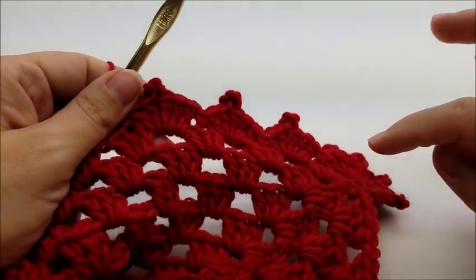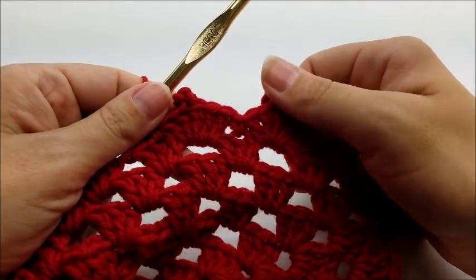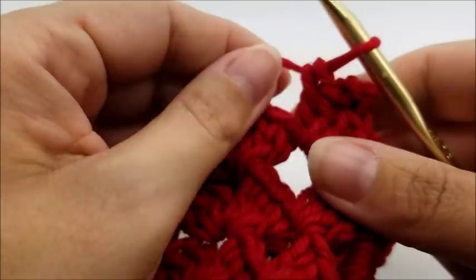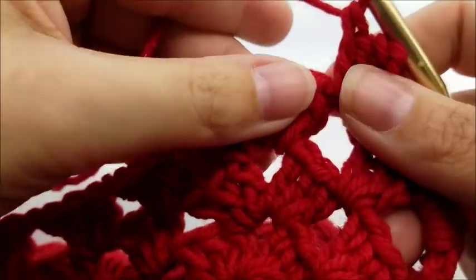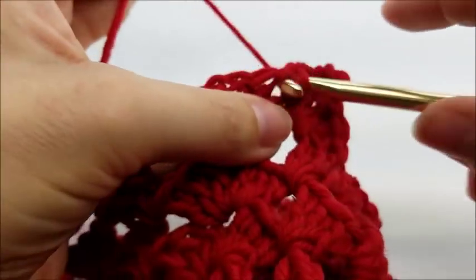So I'll meet you when we get to the next point. Just keep continuing these 5 doubles with a picot on the middle one, and then single crocheting in the middle of these 3. Okay, I made it over here to my next point. So we're just going to do the same thing we did at the other point. So we're going to single crochet right here in the middle of this group of 3 double crochets.